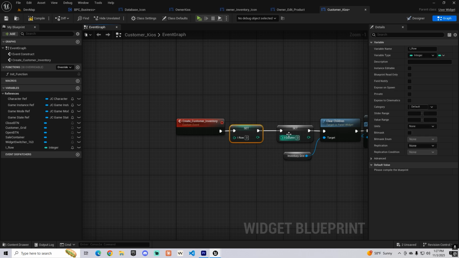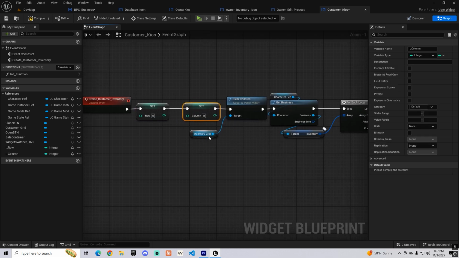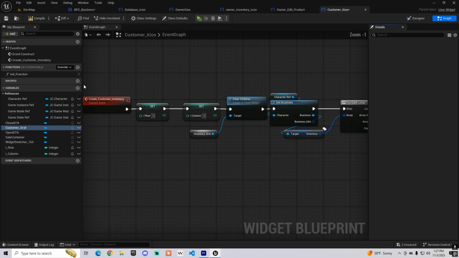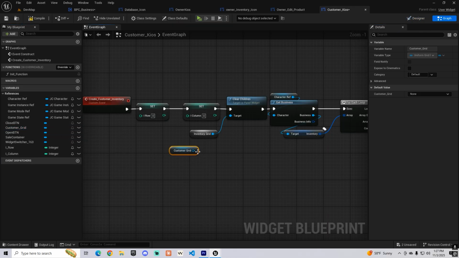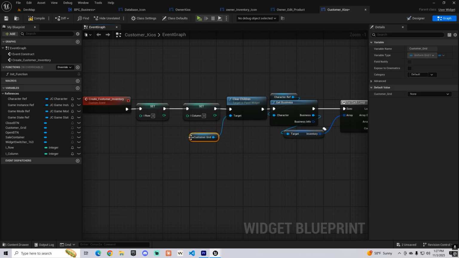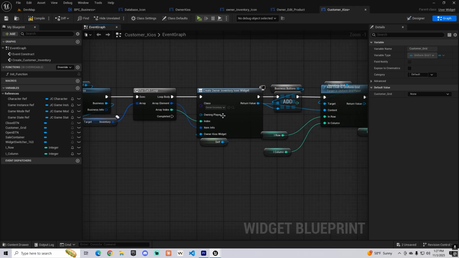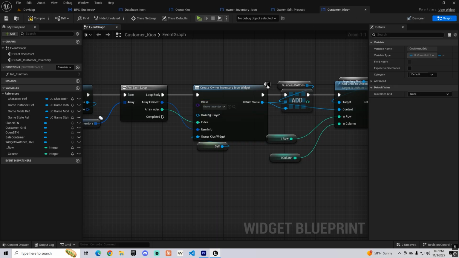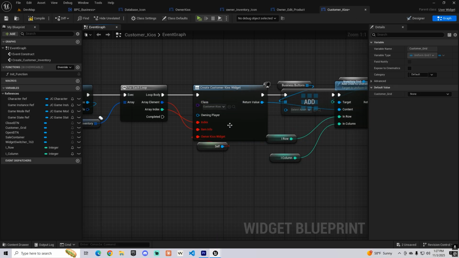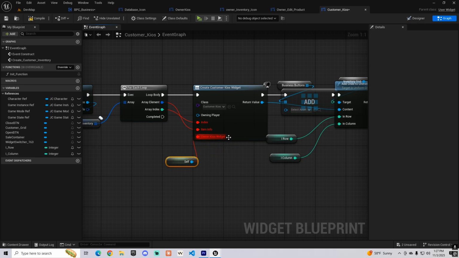We need to get the row, column, and what did we call this? Customer grid. Replace that with this. And then we're not creating this, we're creating the customer kiosk this time. We need to pass the item index.